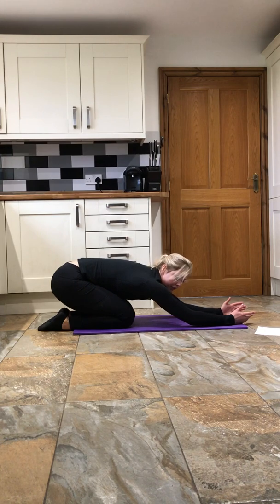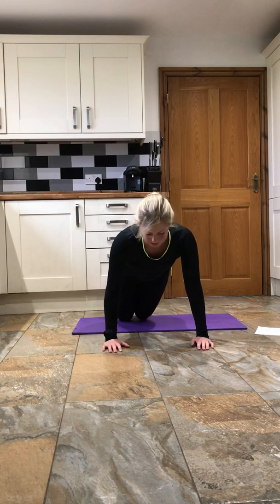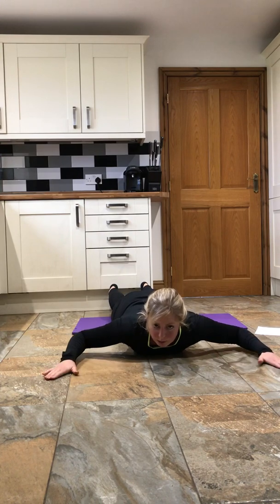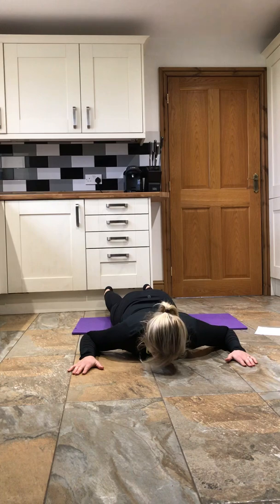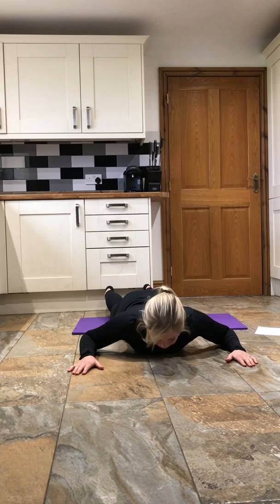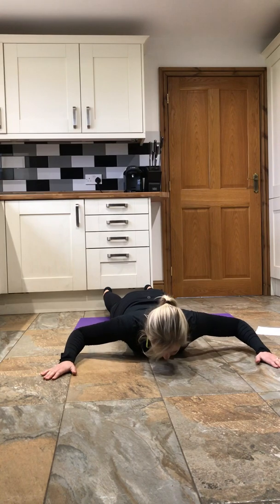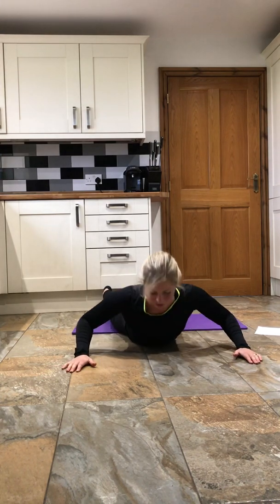And I'm just going to finish off on your front and just come into a few little cobra stretches. So bring it down to the bottom there and relaxing the shoulders, hands as wide as you feel you need it. I'm going to peel up to your cobra stretch and back down. Okay, so as we're coming up, we're making sure we're not scrunching the shoulders. If you need to go wider with the hands, that makes it a bit easier. One last one, as far as you want to go.